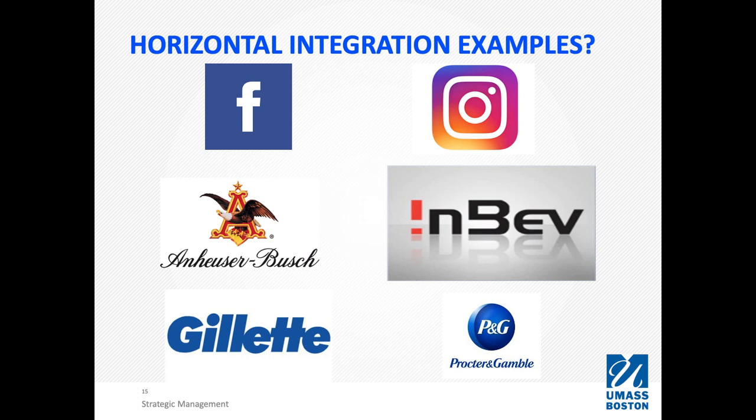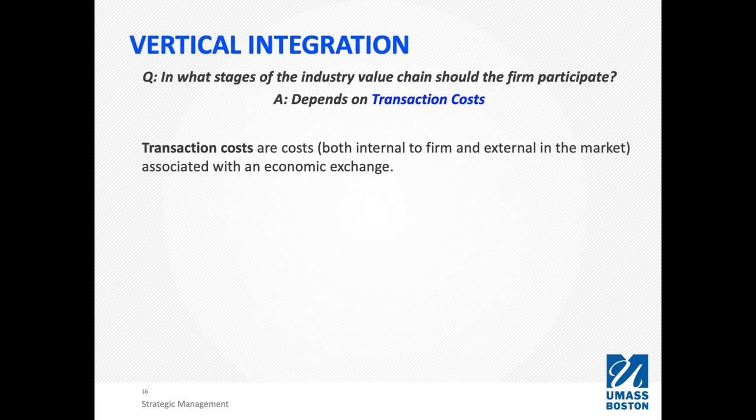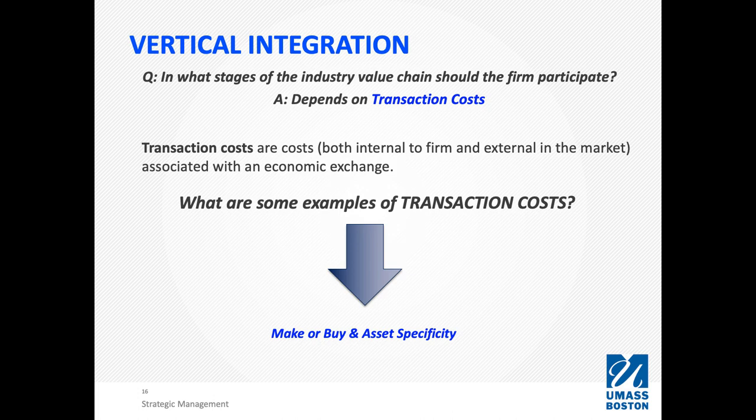All right. Now let's move on to vertical integration. The thing that determines vertical integration is transaction costs. And those are what they sound like. It is the cost associated with economic exchange. I know that sounds obvious, but this is actually kind of a big deal, and there are two things I want you to think of here. If someone says transaction costs, think of the phrases make or buy or asset specificity. Here's why.